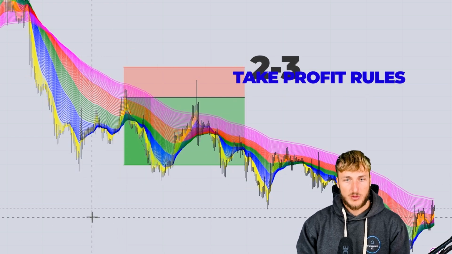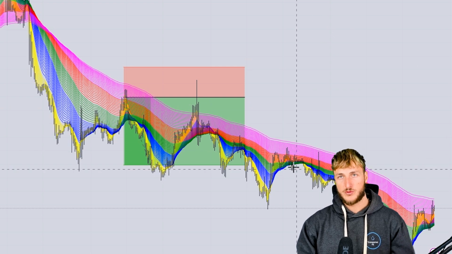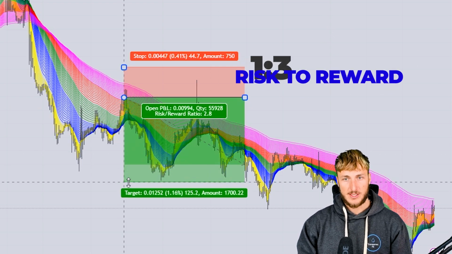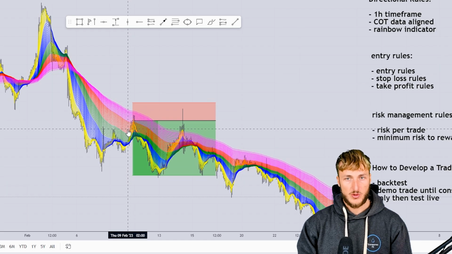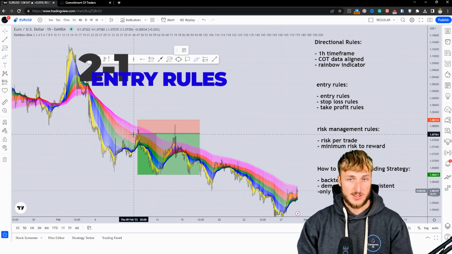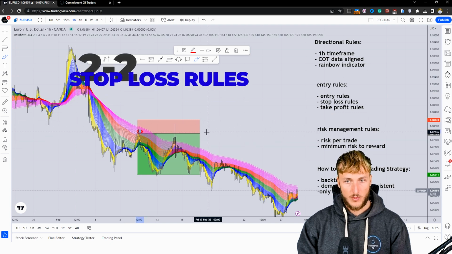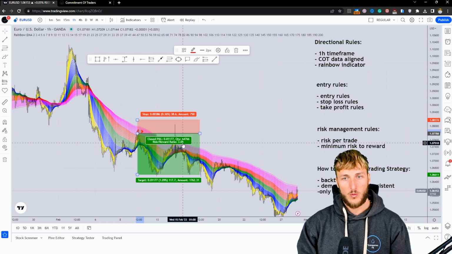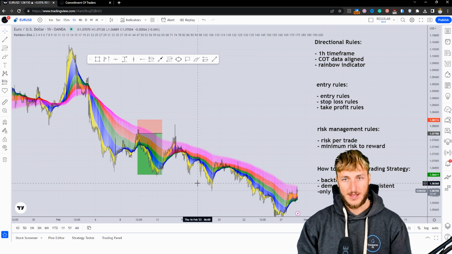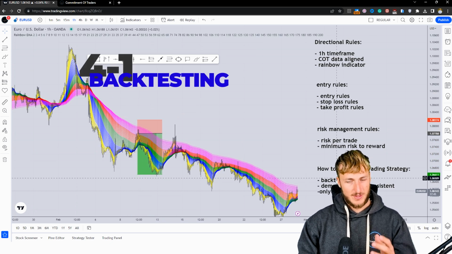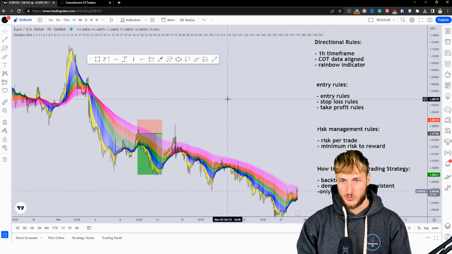Now, when it comes to the take profit level, it makes sense, as we will see later, to have a minimum risk to reward of 1 to 3. So essentially, when it comes to take profit, we want to have at least a 1 to 3 risk to reward. So our entry would essentially be, for example, on the test of this overextended zone, stop loss would be well above, and take profit would be at a 1 to 3 risk to reward from the entry to the stop loss zone. Right now, this can be fine-tuned with backtesting, but that is something that we will be speaking about later on in the last section of this tutorial.